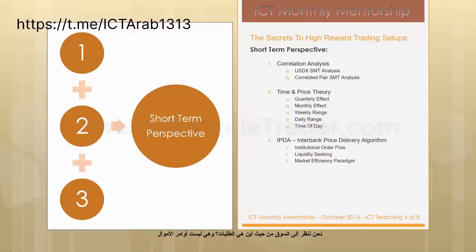We look at the marketplace in terms of where the orders are, and it's not the orders of the smart money, like supply and demand tries to teach. They teach you that this is where smart money orders are, and this is where smart money wants to go back to. They're not always doing that. They're sometimes seeking where existing orders are that would allow them to engineer counterparties to their execution. In other words, they'll run old highs for the buy stops, they'll run old lows for the sell stops, because that will be a forced injection of liquidity to be counterparty to their bookmaking.